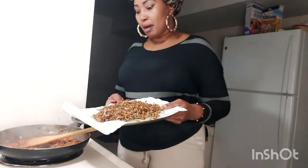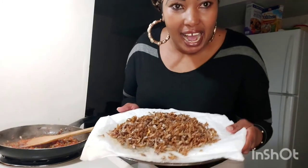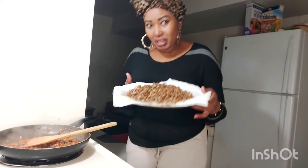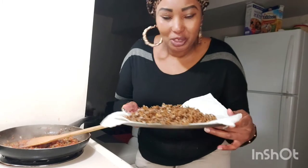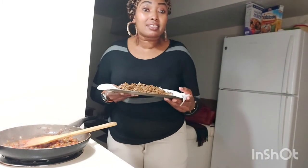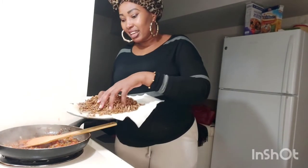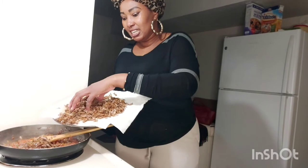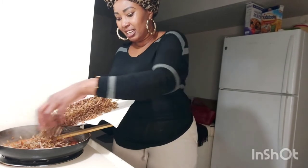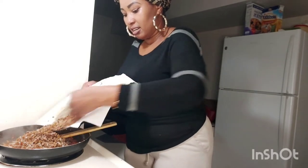So right now I'm going to put my omena. Daga, guys from the lake, come and tell me, how do you think that I'm making this a delicious meal? It is like a delicacy here back in Canada. So I'm going to put it like that.